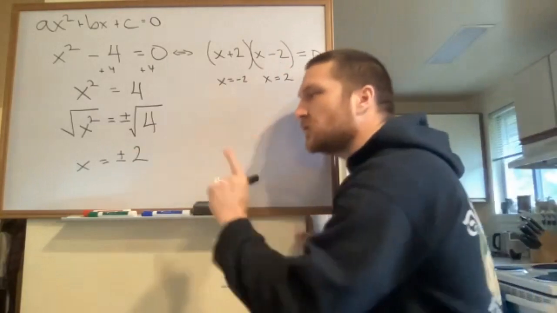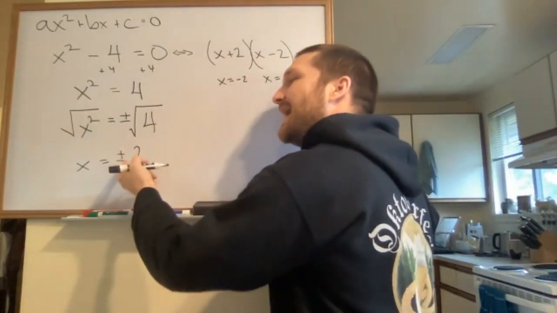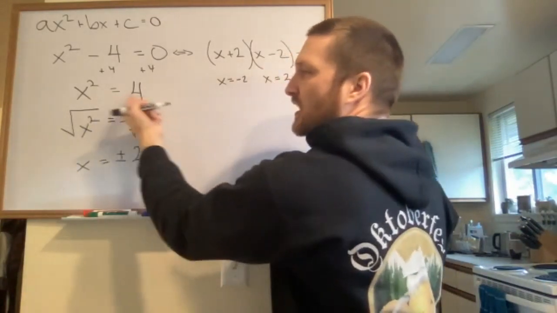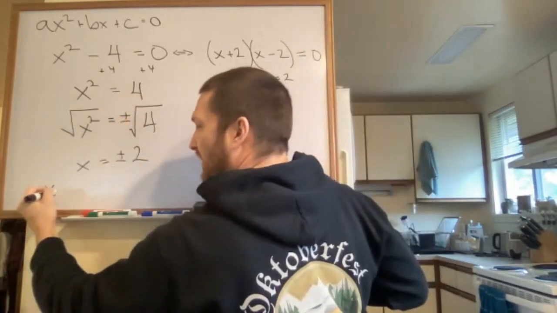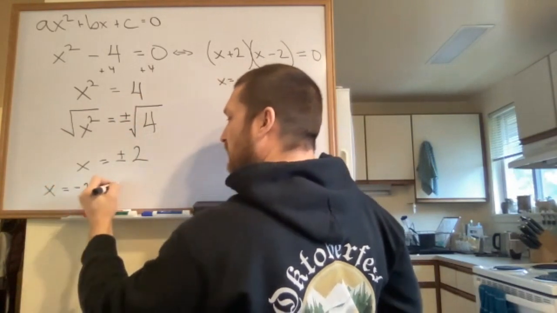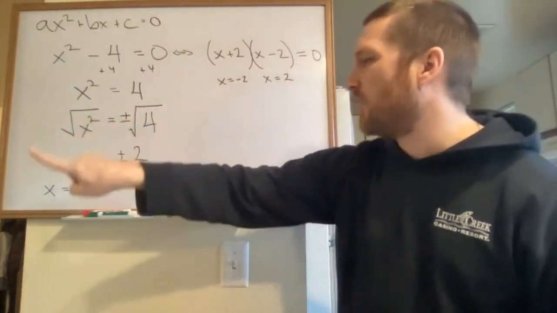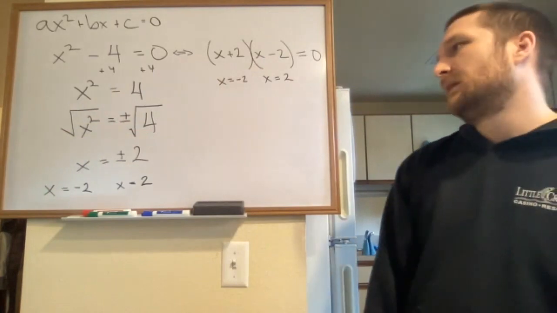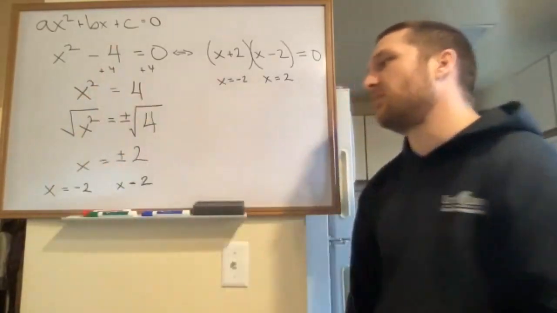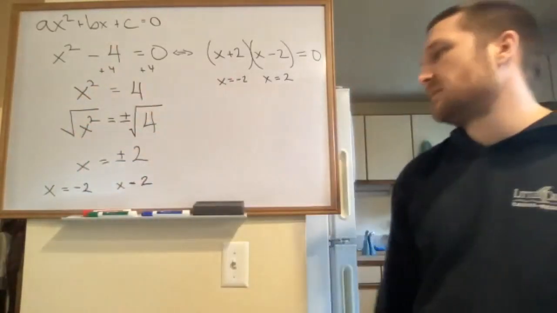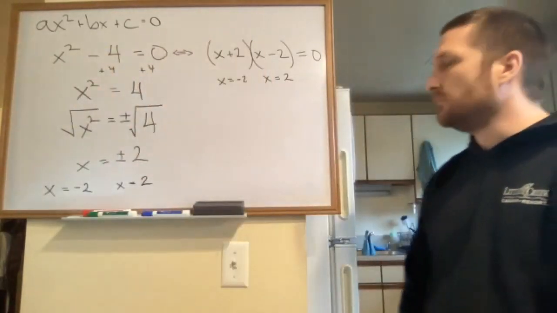And another thing I want to be absolutely clear about is that plus minus isn't a thing. This is a shorthand way of saying, hey, when you're in this situation, you are going to get 2 answers here. And so what plus minus 2 means is that x is equal to -2 or x is equal to +2. It's just a shorthand for writing all of that stuff right there. But it's understood. You squared something, and so there's 2 possibilities. It could have come from negative, it could have come from positive. It could have been -2, it could have been +2. And we could double check and plug this guy back in, right? Just like we did. Okay.